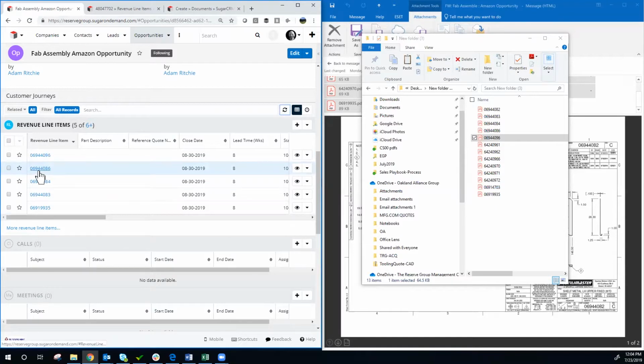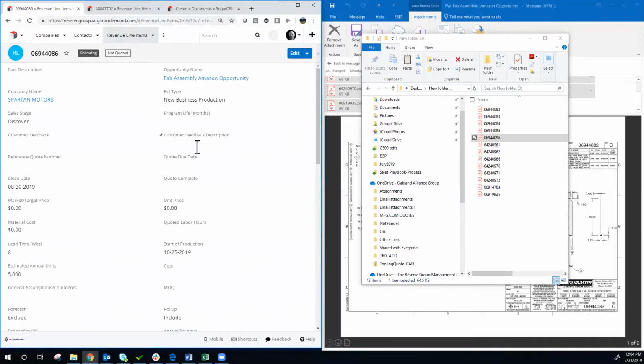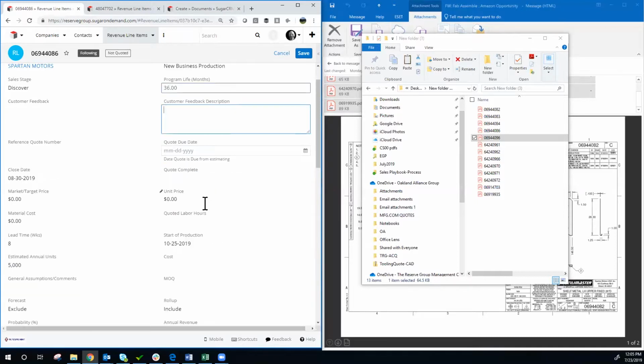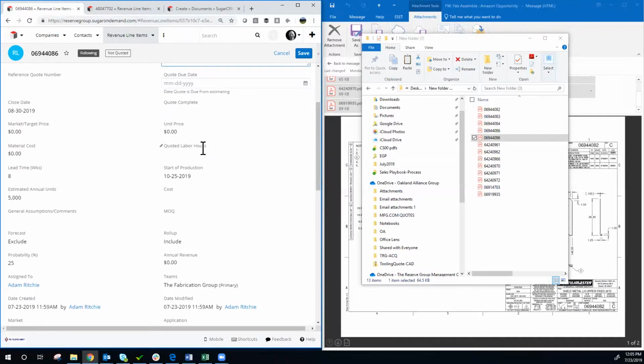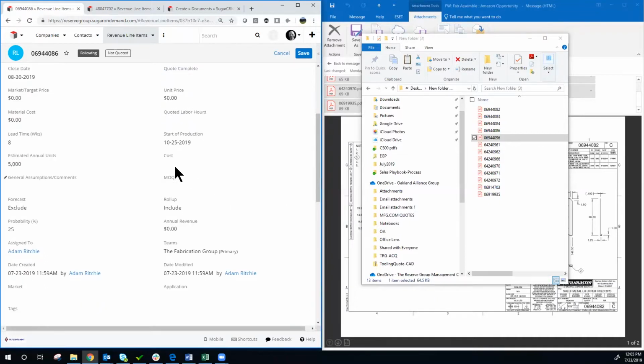And I'm going to move down to this next one, which is the 4086. So again, 36-month program life. We can skip on that. The quote due date, we will get filled out once we assign the quote engineer.